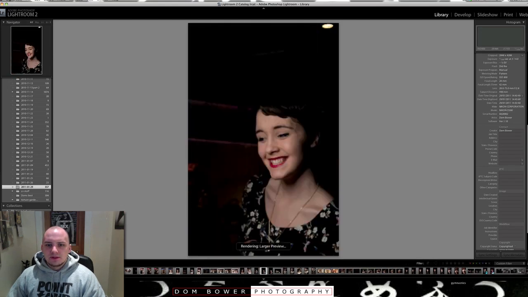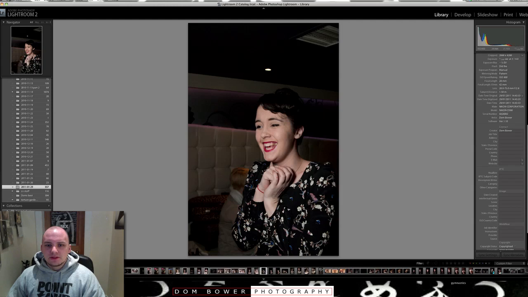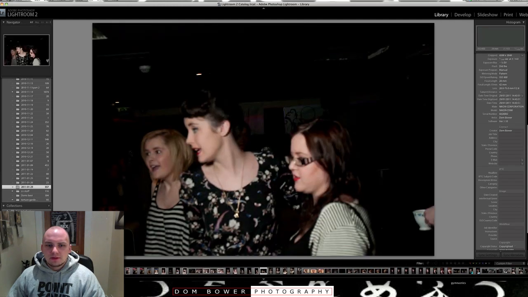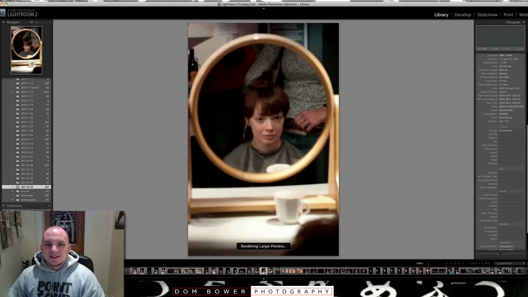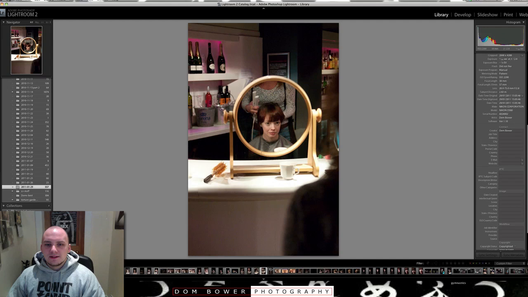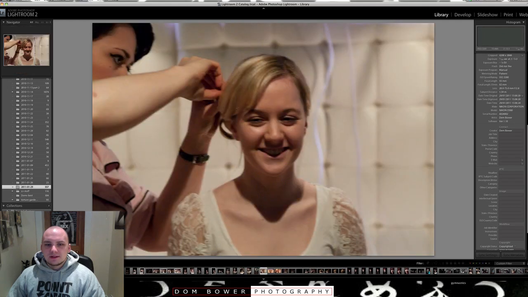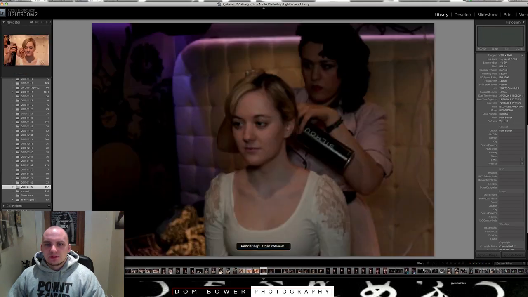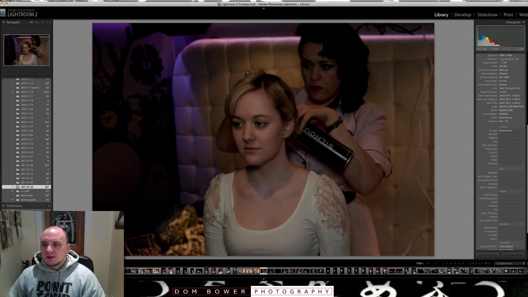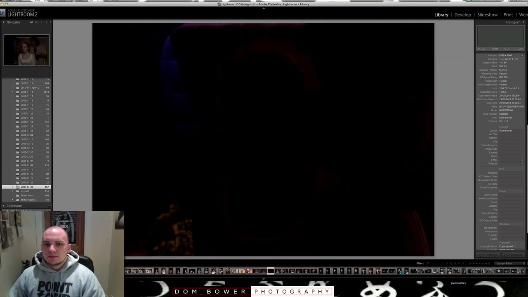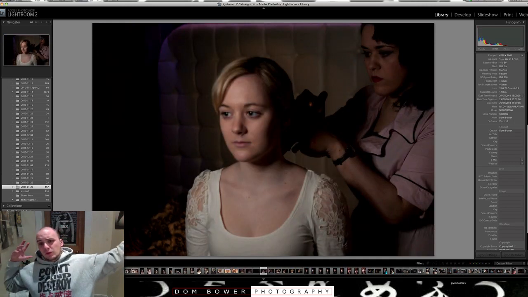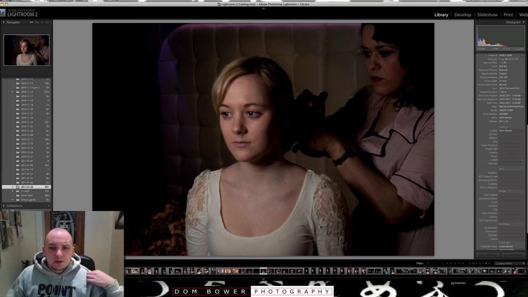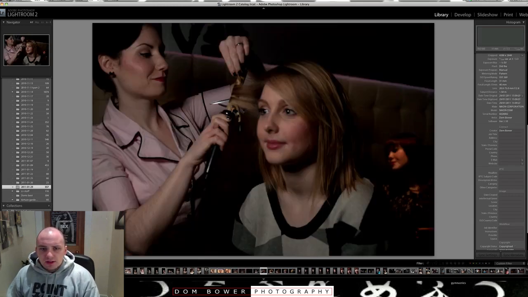And yeah, some more shots there. This was just after she'd finished getting her hair done. I like that one. Cheeky smile. Mid-action shot, just as she's about to smile. Again, there's a girl getting her hair done. She's kind of cute. Just some random shots. Oh, ISO far too high. Much better down at 500. Okay, here. So this was off-camera flash, really just holding it way off to the right. So it's giving me a good light on her, but the camera hasn't focused on her very well. So unfortunately, not keeping that one.